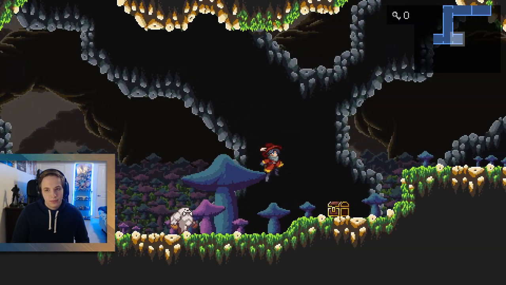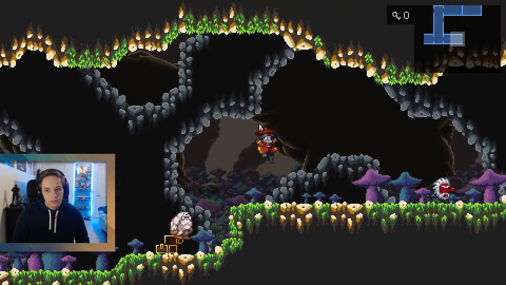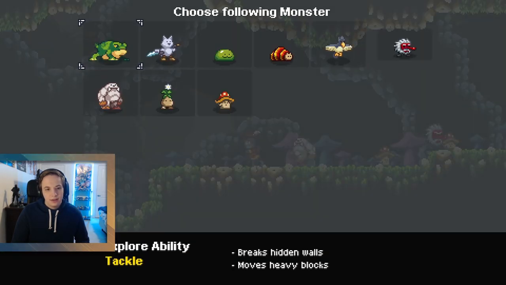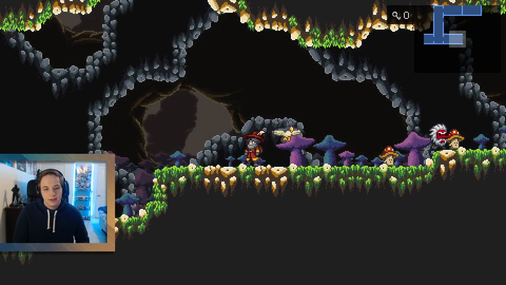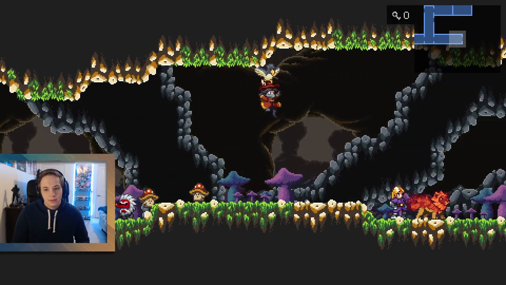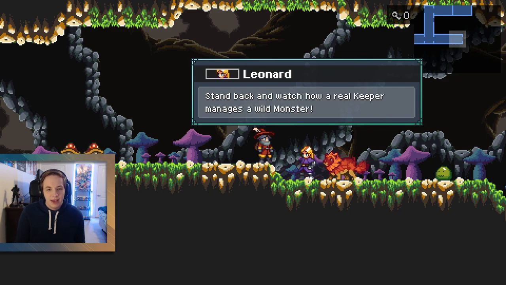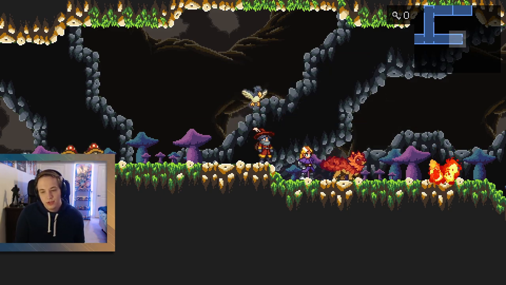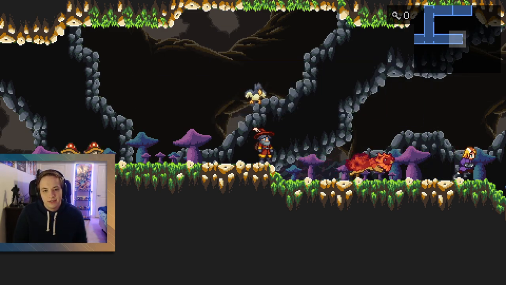Red gem. A lot of cool stuff here. Don't really care about any of you guys. Can I? Okay, we're gonna pick that guy. Oh, here we go. Stand back and watch how a real keeper, it's a monster. Wait, you're just gonna one hit it? Another glorious victory.